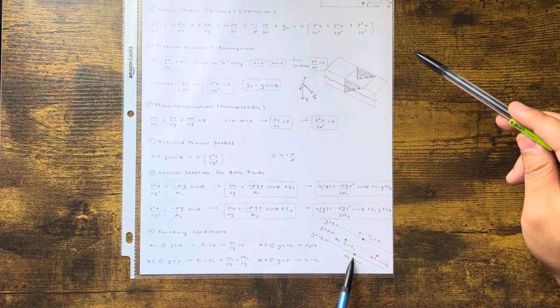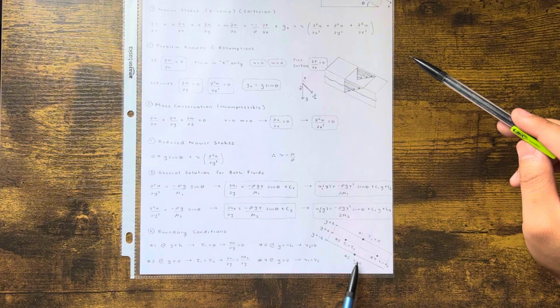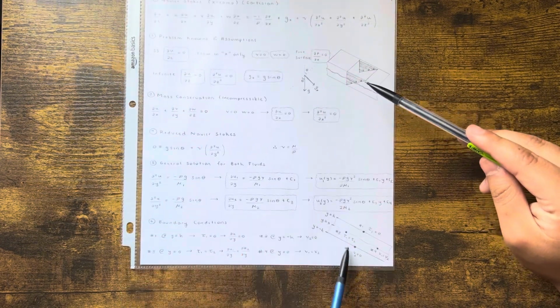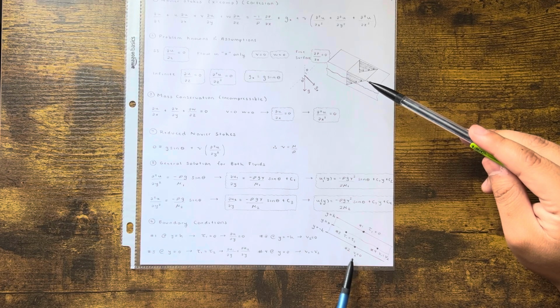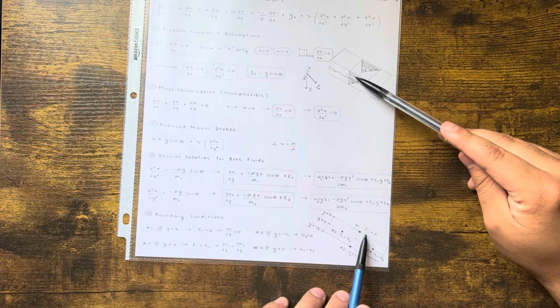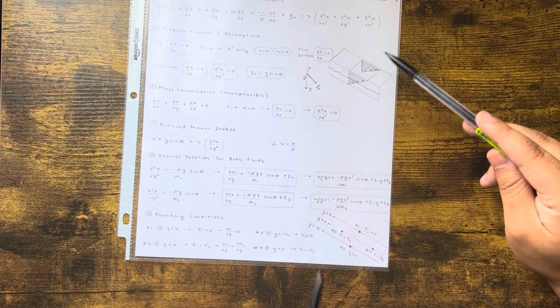No slip condition at number 2. So these are the 1s and 2s, the ones I go to straight away. Whenever you're stuck to a surface, in this case at the bottom, you know velocity is 0. So boom, V2 is 0. And it's V2 because this is fluid number 2, that's fluid number 1. So that's important. Tau 1, V2, fluid number 2, fluid number 1.